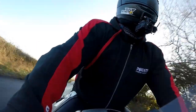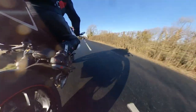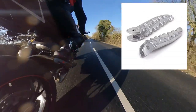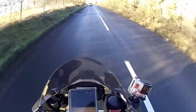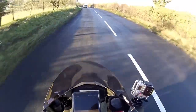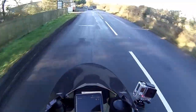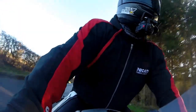So number two on the list of the best modifications for the Ducati Panigale. Now this is more specific to the 1199 and the 899. One thing that I found, especially if there's any sort of dampness or it's a little chilly, is the pegs are actually really, really smooth. They did change them for the 1299 and the 959, but the standard pegs on the 1199 and 899 are just extremely slippy. If you're just riding around like we are today it's not really an issue, but as soon as you start moving your foot placement, especially when you're up on your toes, and if you're thinking of any sort of track work, then you really need to get rid of those standard pegs. You can either replace them with something like the Oberon pegs, which I did get originally, and they were a world apart — totally different and a massive improvement from the OEM pegs.